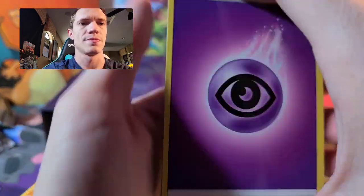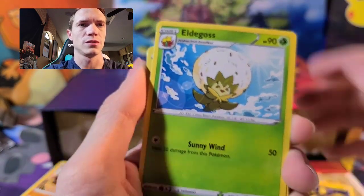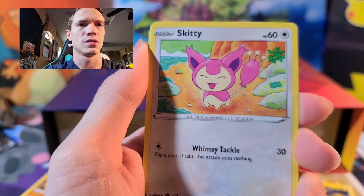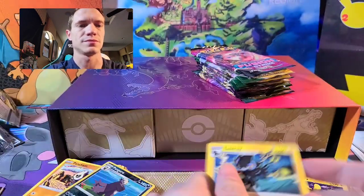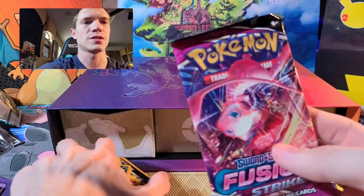Green, Psychic, Beware, Power Tablet, Aldegoss, Dupiter, Vullaby, Choodle, Phalanx, Skitty, Frostmoth, and a Luxray. Another Fusion Strikes.